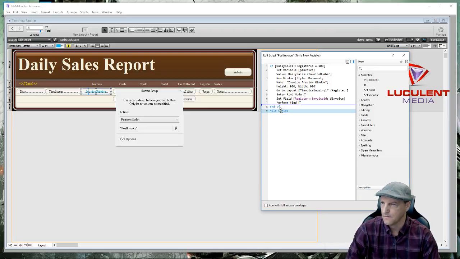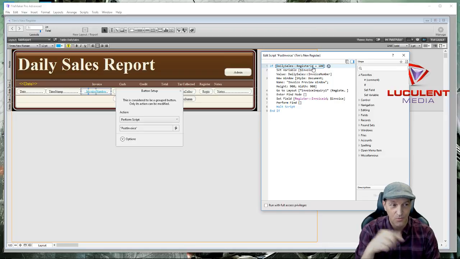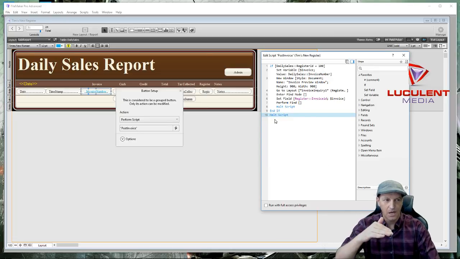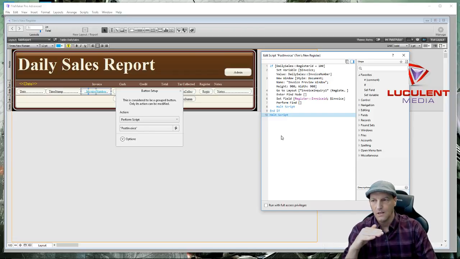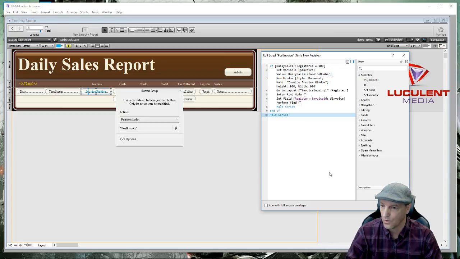Now you can't just leave this like this, because if the register ID is not equal to 100, it's just going to keep running this script in the background, over and over again, because there's nothing to say stop it. So you can come out here and type in halt script again and just leave it at the bottom, and that'll stop it. But we wanted to stop it inside, because when you add more to it, if we copied all of these things and recreated them in a new if statement underneath there, then if you don't have the halt script inside of it, it would just keep running through all of them until it got to a halt script, or till it actually stopped. So we will call that good for right now.